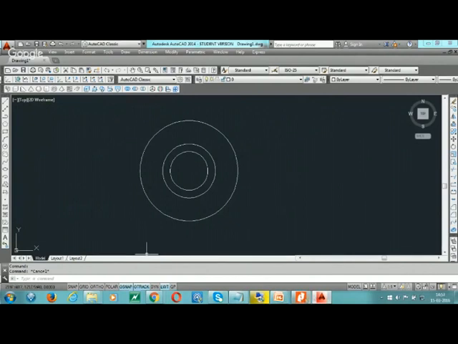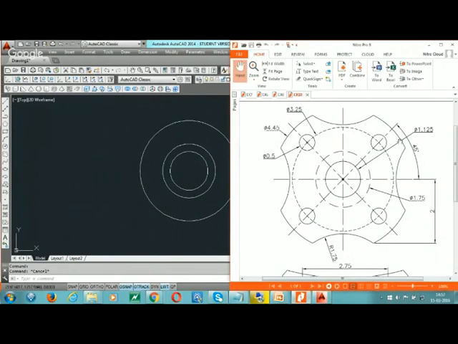And now we take the fourth circle. After that we take arc and trim or array.